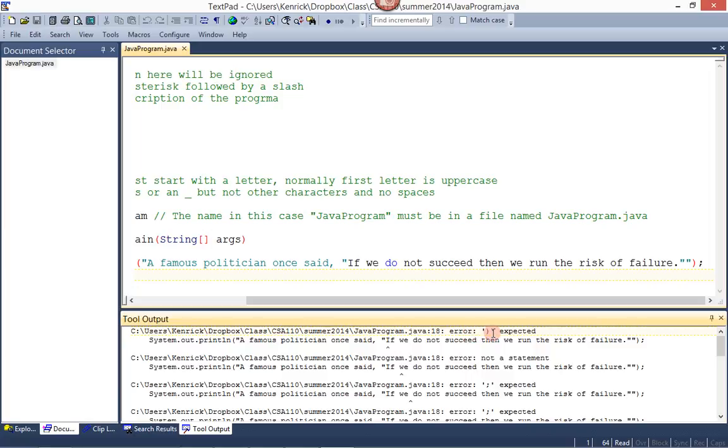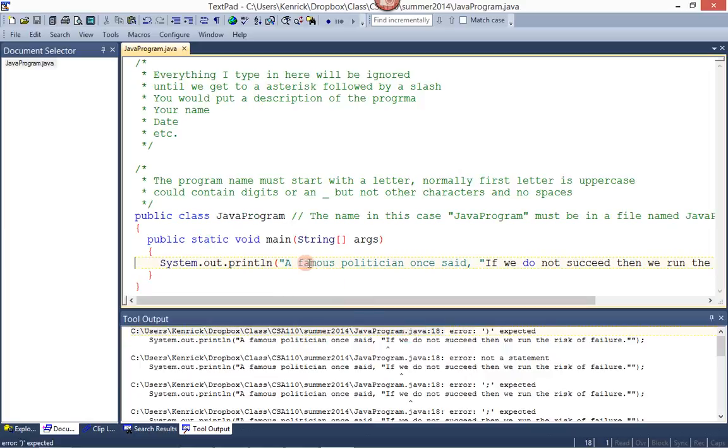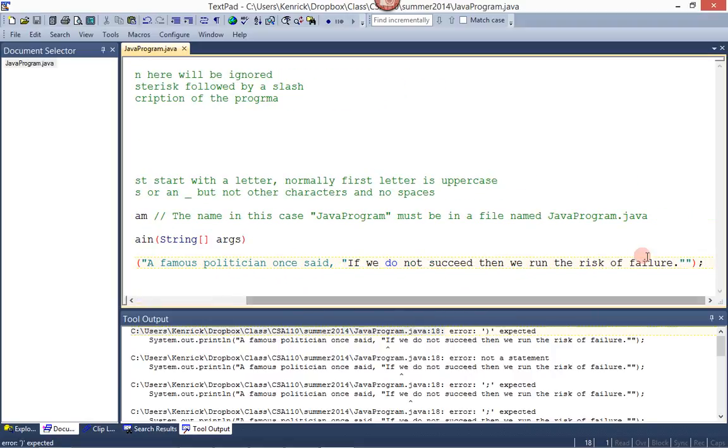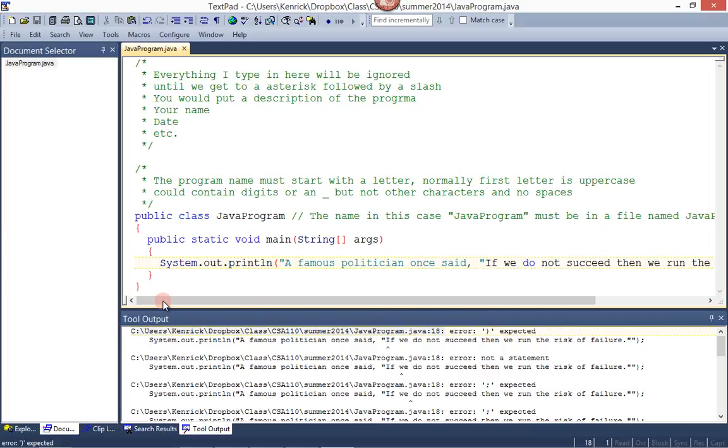These error messages sometimes are helpful and sometimes they're a little obtuse. In this case, it says it was expecting a right parenthesis on line 18. So it's this line, which might seem strange. I have my left parenthesis and there's my right parenthesis, so it looks fine. Sometimes the error message isn't exactly what's really wrong. Does anyone know what problem I have with this print line statement?